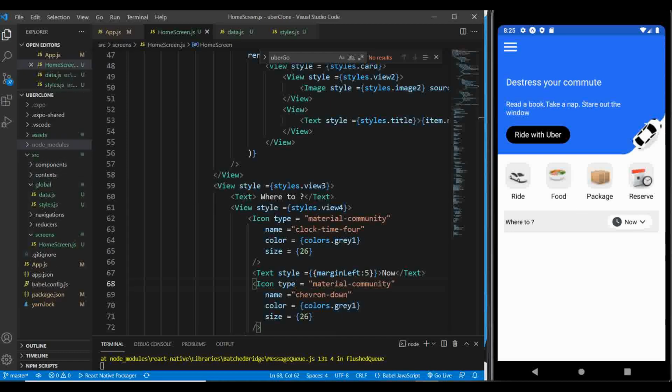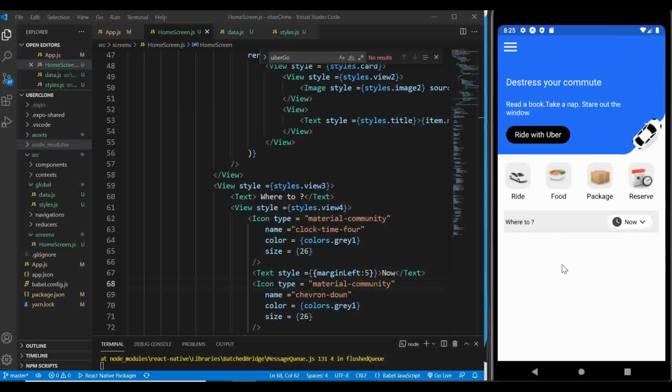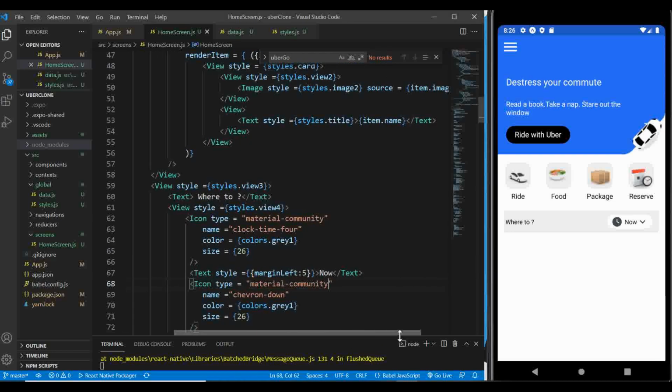Okay, now let's see if this looks like what we want. Yeah, it's kind of what you want, right? That's looking good. No complaints really. I'm happy with that. But I see there's supposed to be some margin or padding on where to. Let's see, where is that text? Where to?